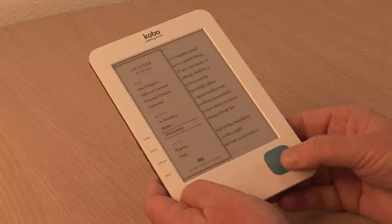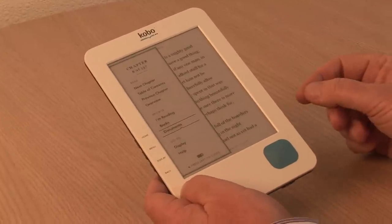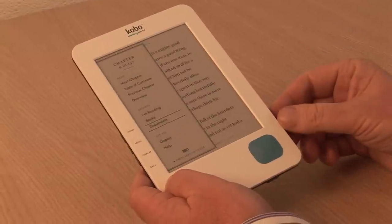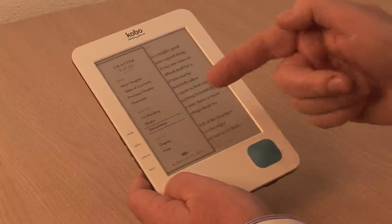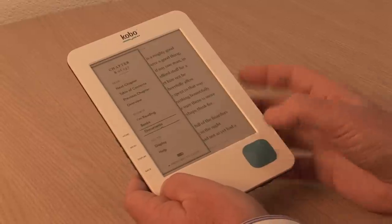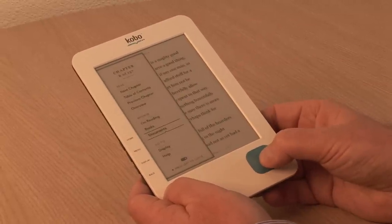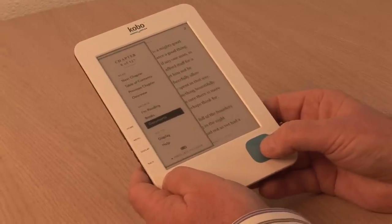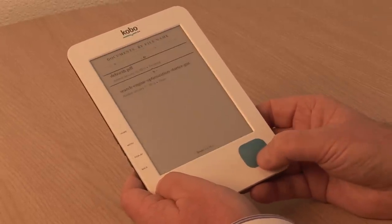Kobo supports the EPUB standard for ebooks. But if you've got PDF documents, such as for business use and so on, you can put them on the Kobo and load them into the document category, which we'll just take a quick look at. There's a couple of documents there. One thing I would say is it's not really optimized for PDF viewing.